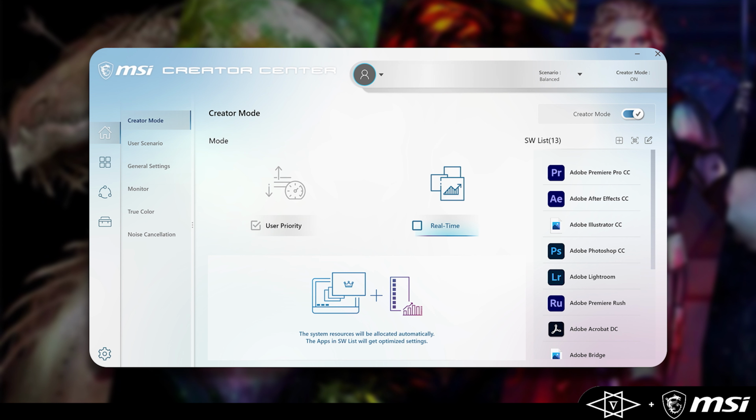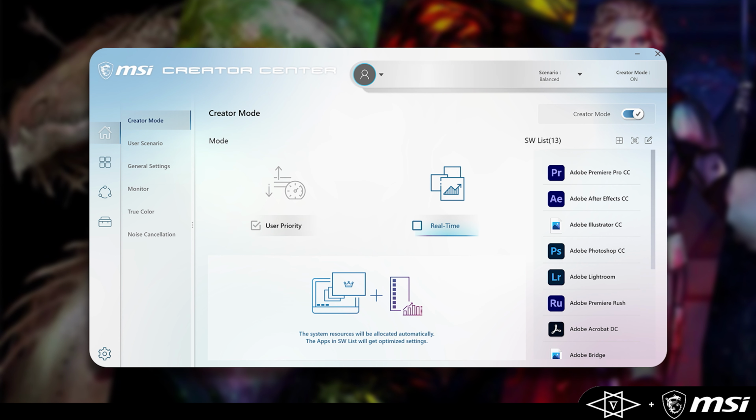Before I begin our video today on editing, I'd like to make note of the Creator Center. As you can see over here on my right hand side of the Creator Center panel in the MSI Creator 15 settings, I've got all of my work apps set to priority so that I know I'm getting the best performance out of this laptop while I am working on all of my projects.